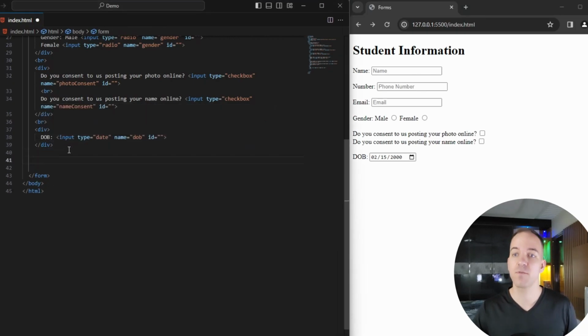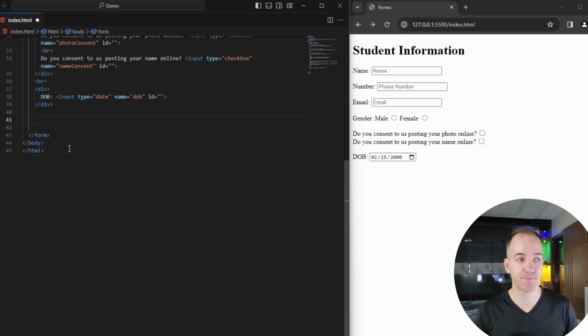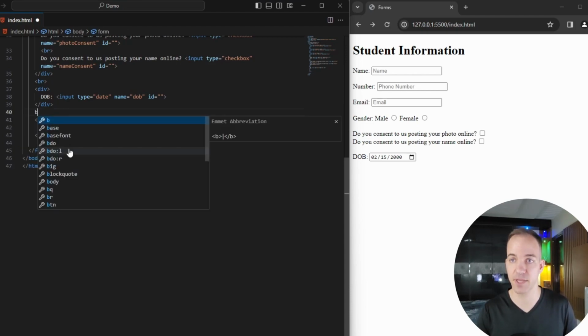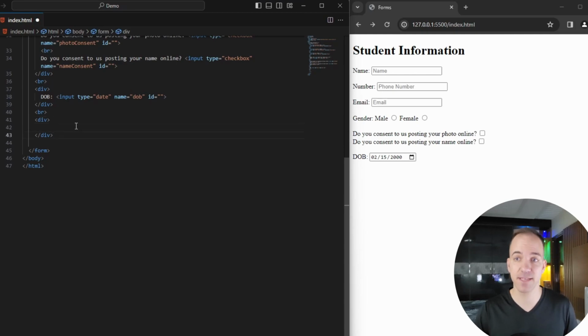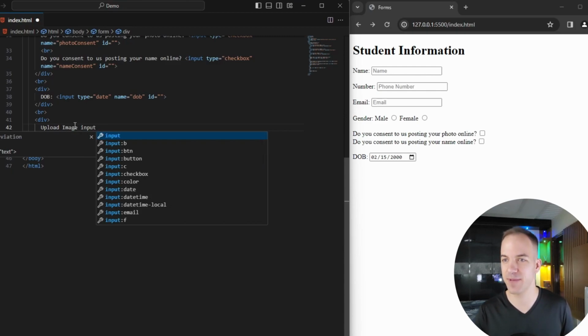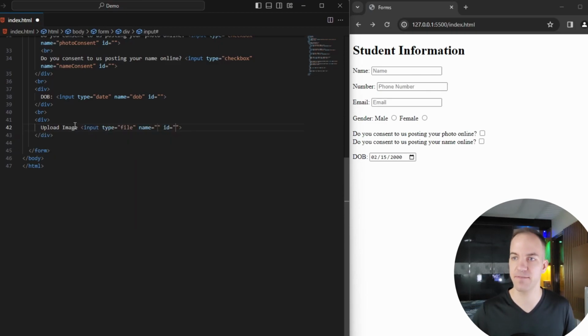After that, what if we want to upload files? Well, we can do that. Like if we want to upload a face or an ID card image for a student, let's make another div down here with another line break in between. And then inside of this div, we're going to say upload image. Of course, on all those forms, they make you do your 2x2 passport size photo. So we can say that, and we'll say input file. And if you hit enter, well, this is going to let us do really any type of file.